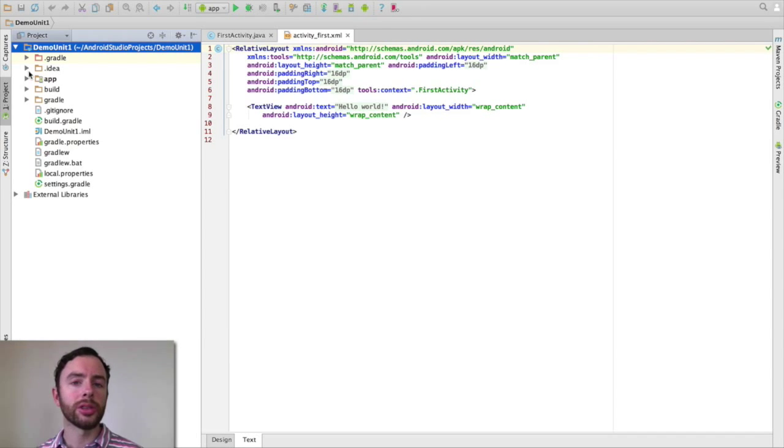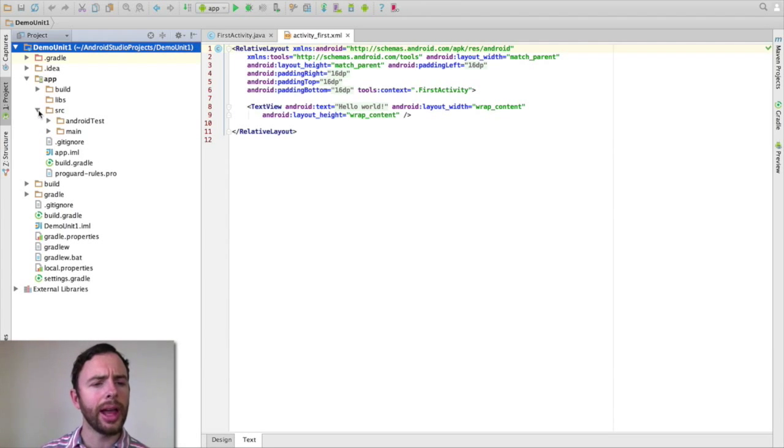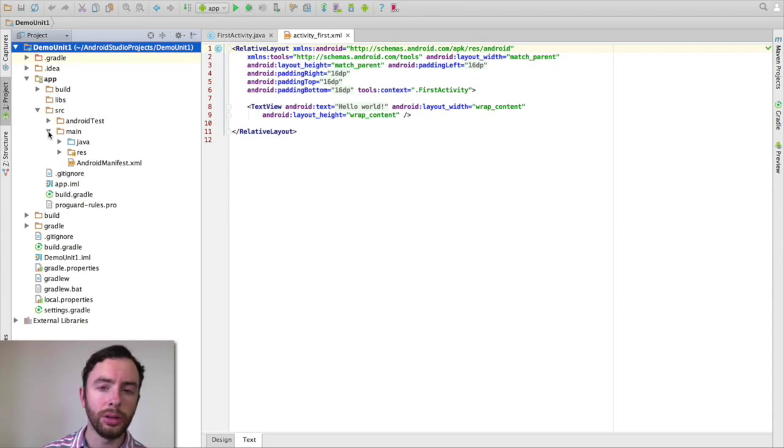The main folders we're concerned with are in this area over here called app. So if I expand that, I get a few folders. You see a lot of abbreviations in here, which at first makes it a little confusing, but once you realize, oh, that just means that, then you start to get it. Okay, so SRC, that just means source. All right, so if we click on that, we have a few more drop-down menus. Now we're not really concerned with this. Let's go to main. Main sounds like something we should go to, and you'd be right, it is.